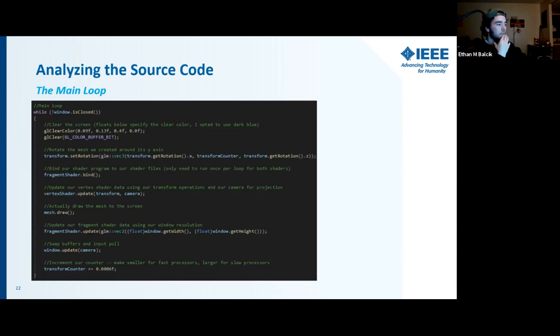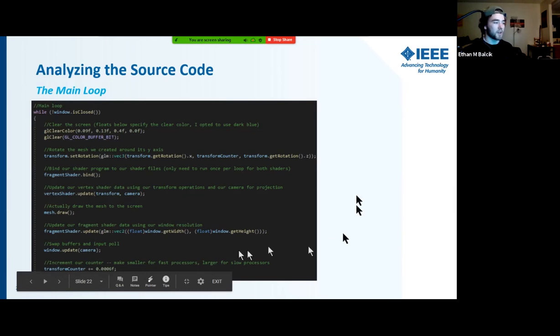And then the fragment shader.update function just sends in our window coordinates. The reason that's even in there is, I don't know if any of you have run the program, but the triangles have this weird funky color going on, and I used the window dimensions to make that happen. I added a simple little conditional statement: color this pixel this color if it shows up at this point on the screen. And it creates a pretty cool effect if you get somewhat close to the triangles that are on screen.